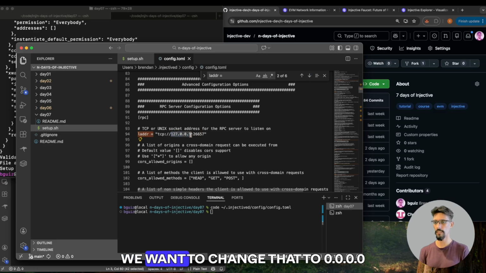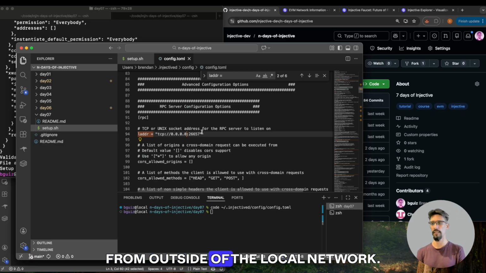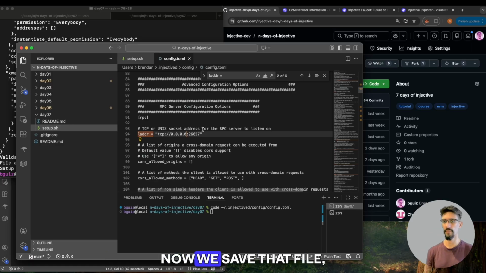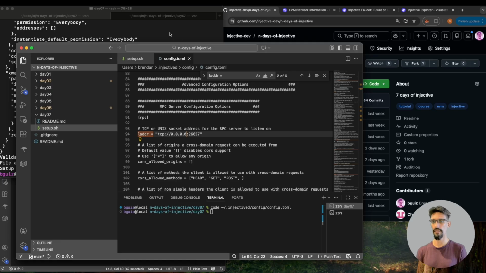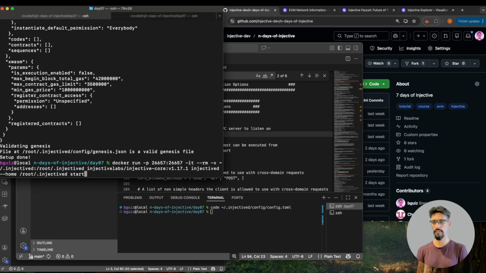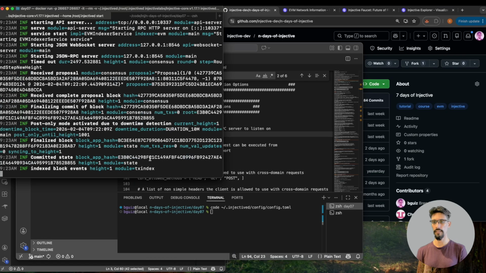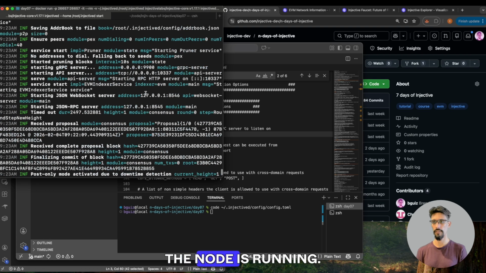We're going to want to change that to 0.0.0.0 so that it can be accessed from outside of the local network. Now we save that file and then we should start the node. So copy and paste. This will start the Injective node, and we can see here that the node is running.